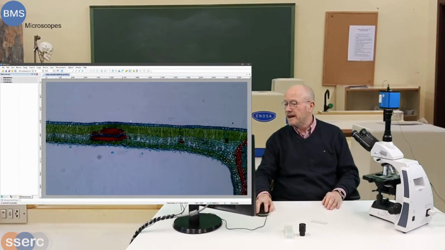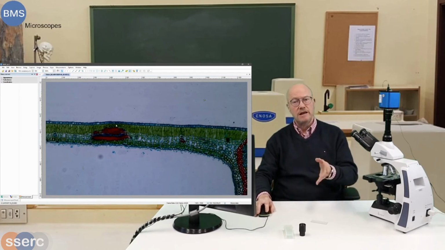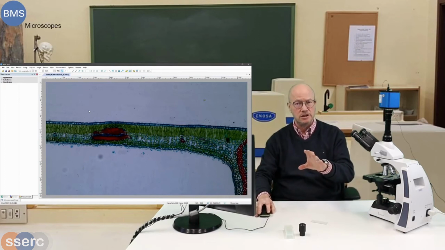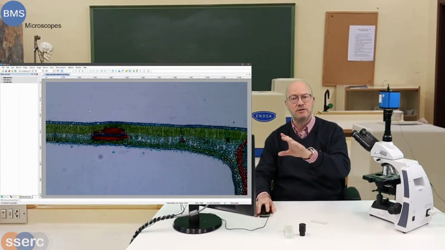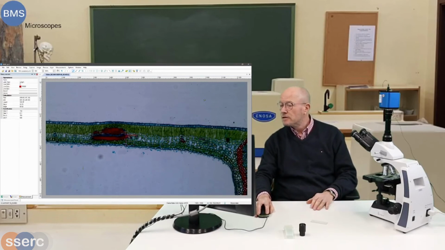This was more or less the area where we were measuring in. We have to choose the 10 times. Let me show you what happens after we've done this with the 10 times. We measure with the 4 times. If you make a judgment mistake and you forget to change the objective, we do a line measurement again, about somewhere around here, all the way up to here.